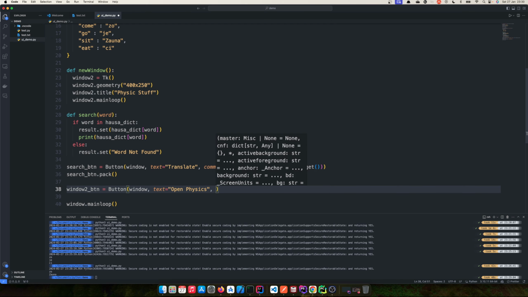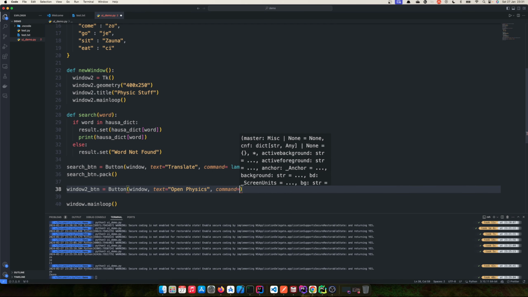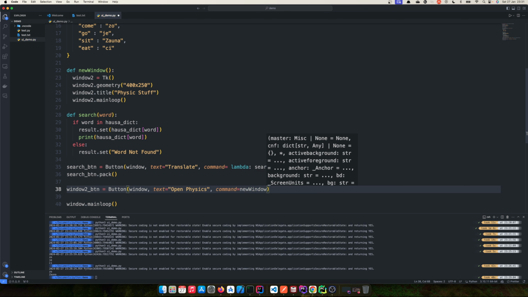Then our command, in this case, doesn't need a lambda because we're not passing in any argument, so we'll just say new window.